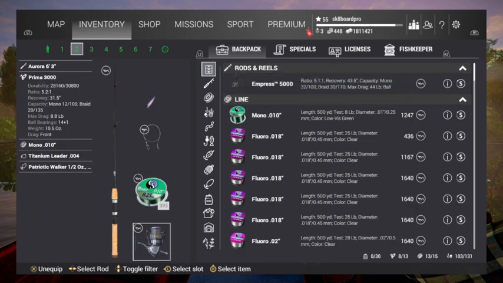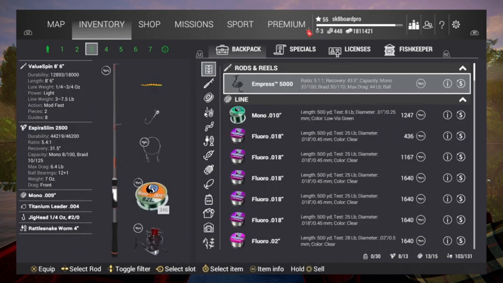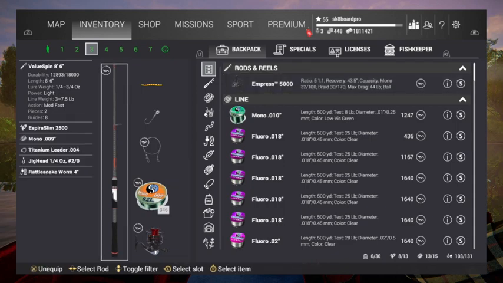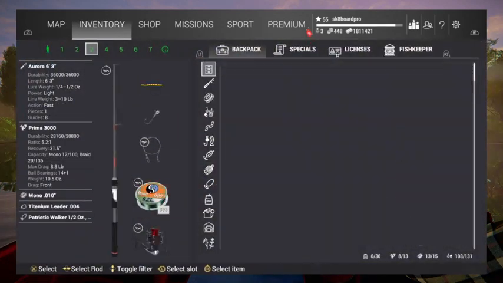So that's my setup for the northern pike, and then my setup for the walleye is the Value Spin 8.6. This is what I was using for the pike, but it seemed like I was able to reel in the walleye a lot easier with this, so that's why I went ahead and got the Aurora, right? Yeah, the Aurora 6.3.